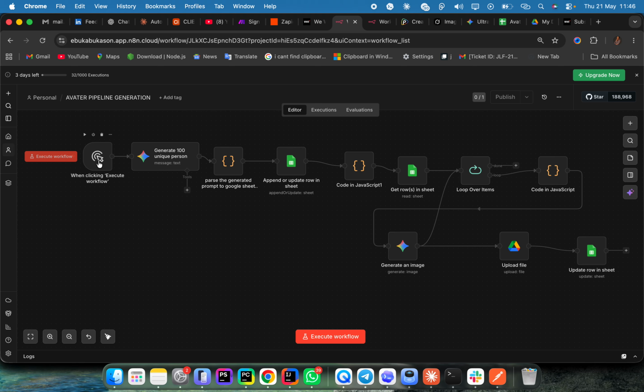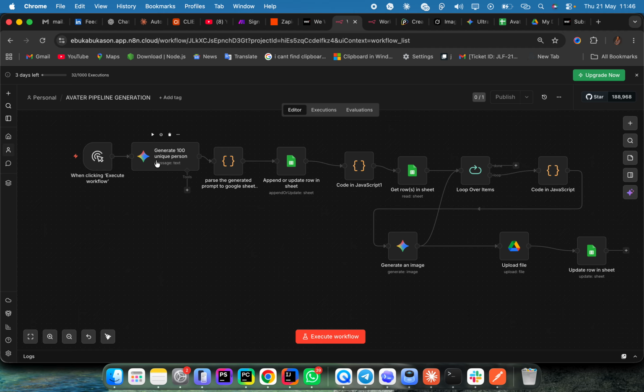Now, the very first thing in my workflow: you notice I didn't put a schedule or time. My trigger is just manual. When I click on it, it runs. So you can change yours to run every single day, or when you trigger it, or something like that. But mine, for the purpose of this training, is manual triggering.